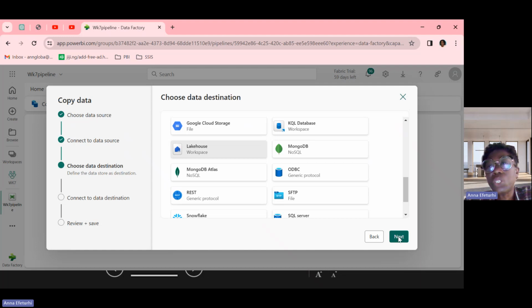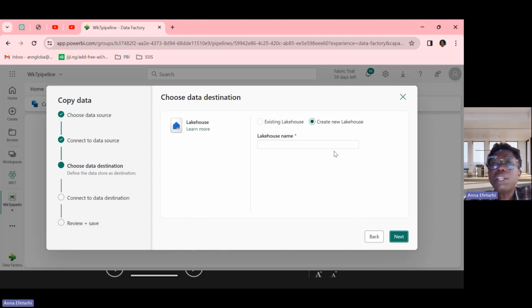So we hit next. And now, because it's a new one, we'll give it a name. For purposes of description, we want to maintain our name for this demo.